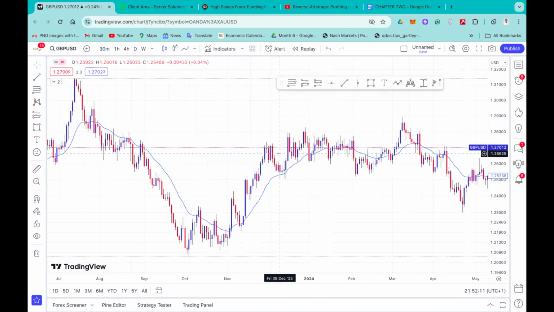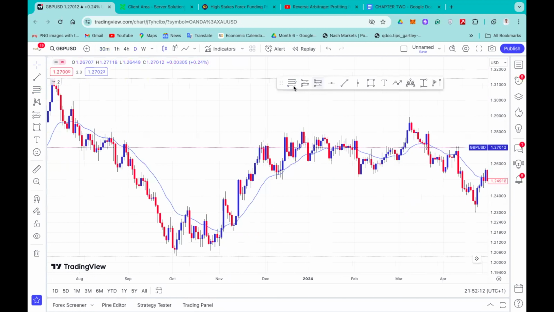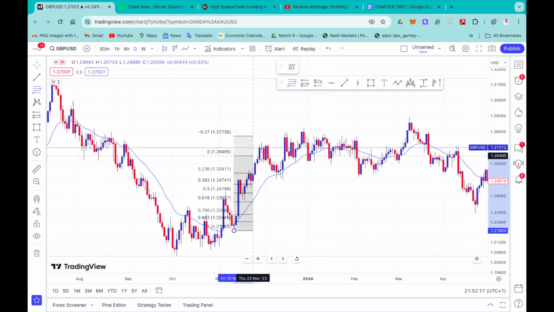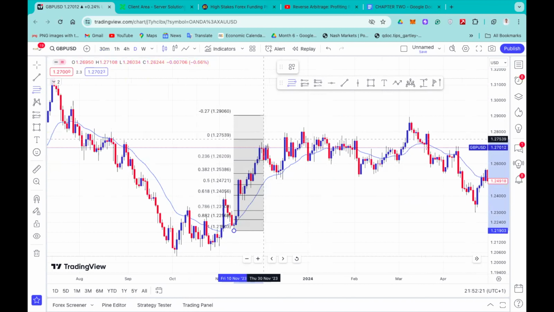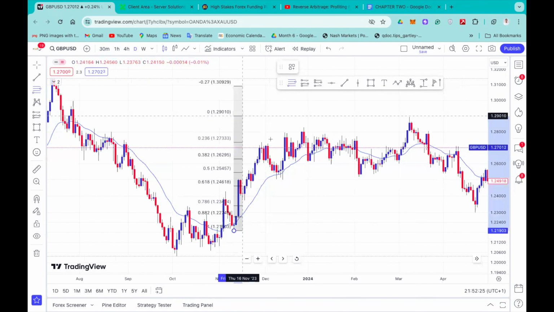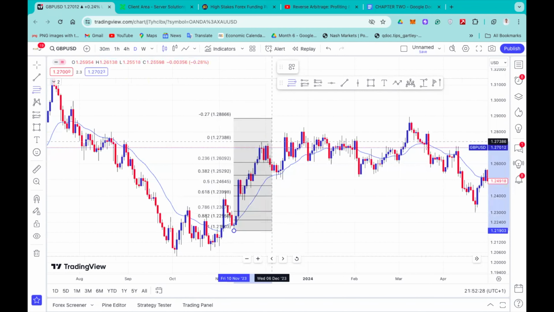Now, you have to use from 1 down to 0. Look at it. The other one at the top here is not relevant. If you look at where my tool is, from 1 down to 0, you can see the point that is marking out 0. This one is an extension. It's not a retracement, it's a Fibonacci extension. From 0 down to 1 is retracement. This is Fibonacci extension.